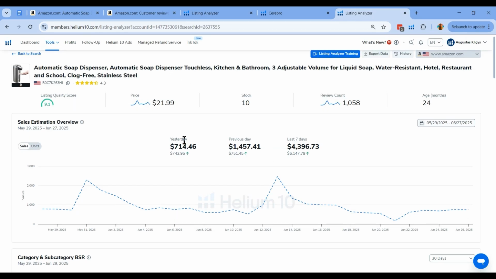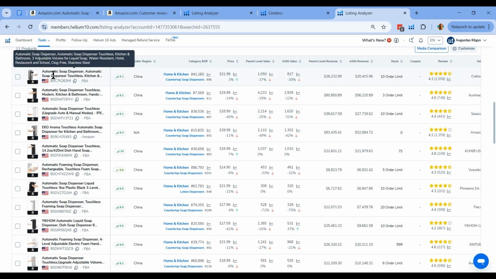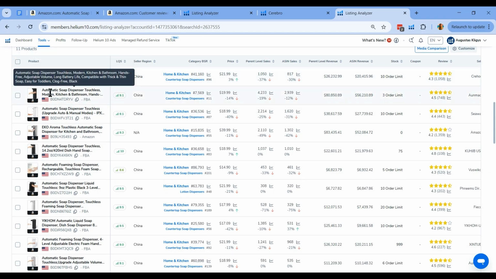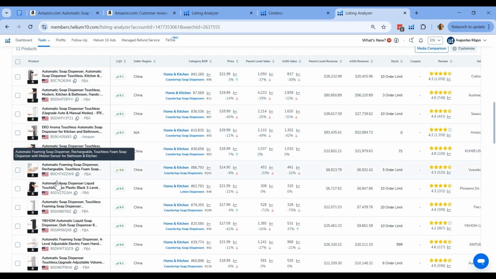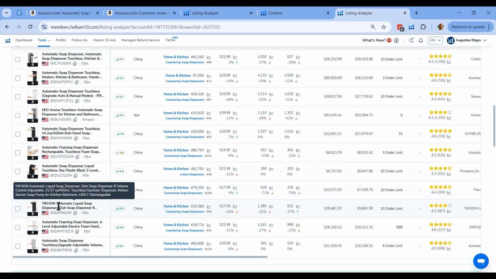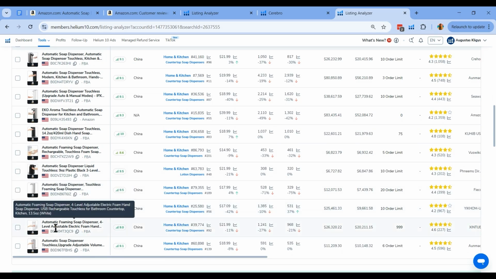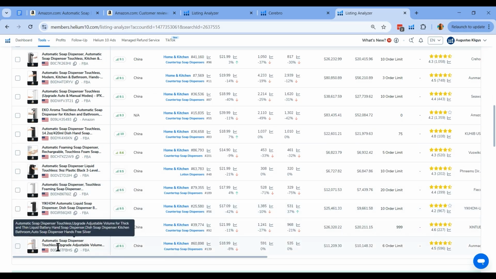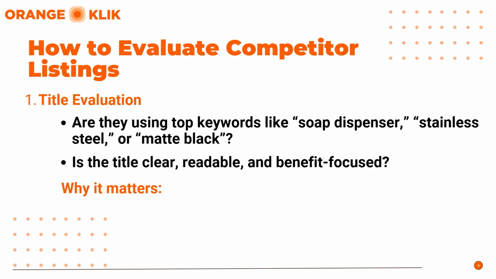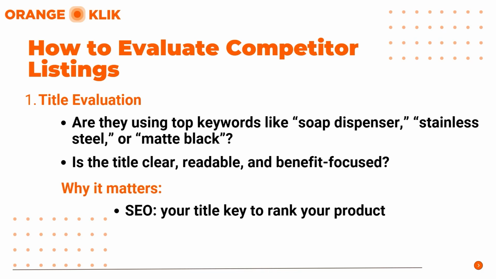Now, with the title evaluation, what should you check? Are they using the top keywords like soap dispenser, stainless steel, or matte black? Is the title clear, readable, and benefit-focused? Your product title is one of the most important parts of your Amazon listing for both SEO and conversion. For SEO, Amazon's algorithm uses your title to figure out where to rank your product.